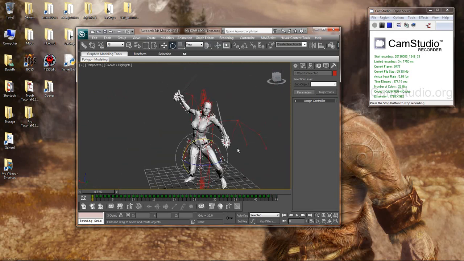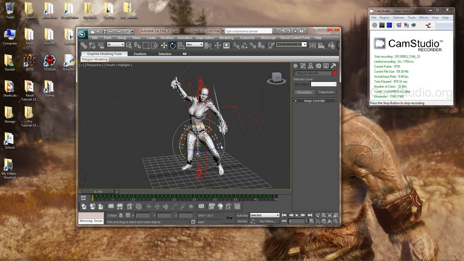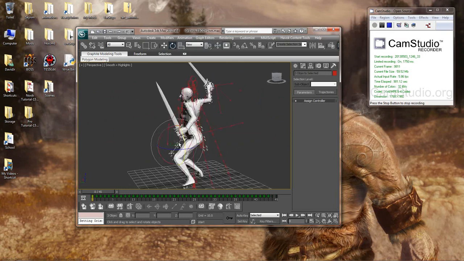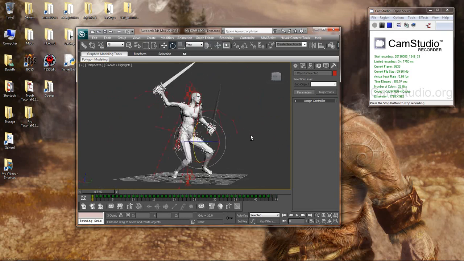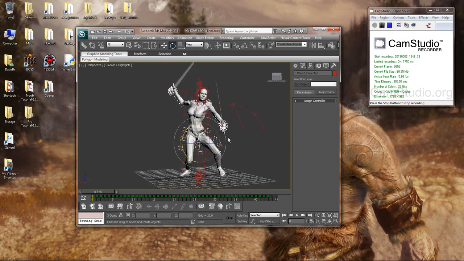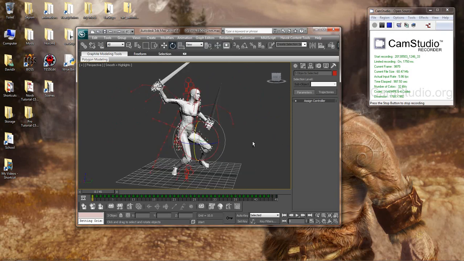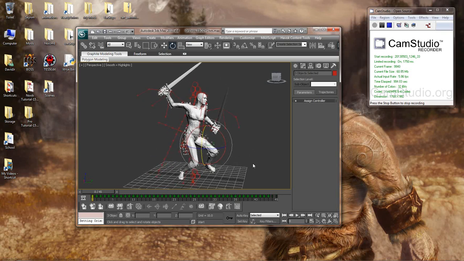Once you've done a few animations, you'll pretty much get a good idea of how everything should look. If something looks off, you want to make sure that's fixed before you continue. Otherwise, you're going to have a hard time. You're going to do all this work on an animation, and then at the end you're going to be like, oh crap, there's no skirt bone, and then it's a pain in the butt. So check everything out really nice.